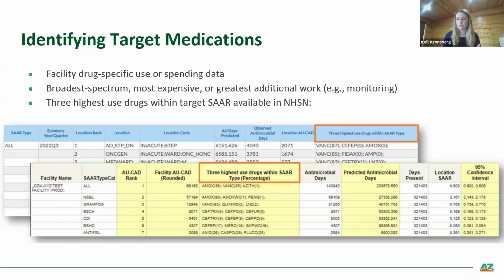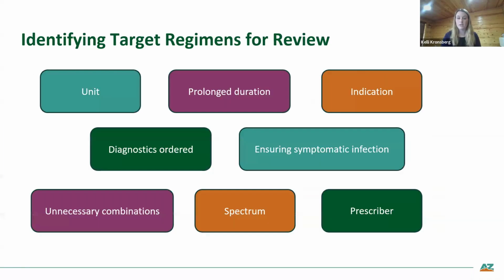And then on the forward screen, just once again looking at that top row, we see that the highest use drug for that was amoxicillin would be the target there to consider. If you want to focus on those highest use drugs, that's usually where you might have the most opportunity compared to one that is less frequently used.